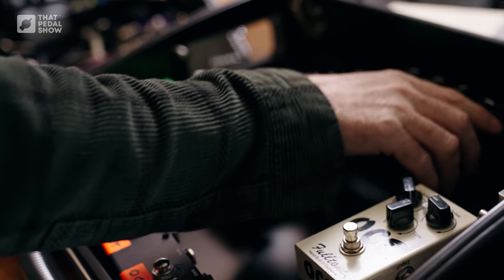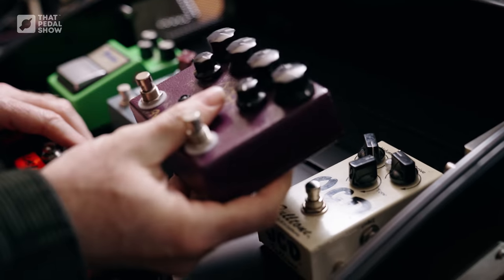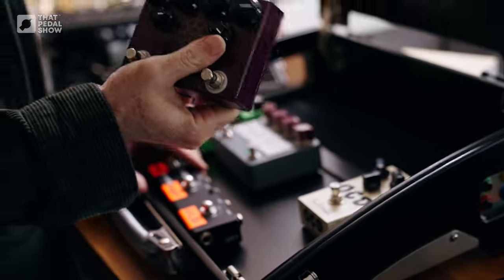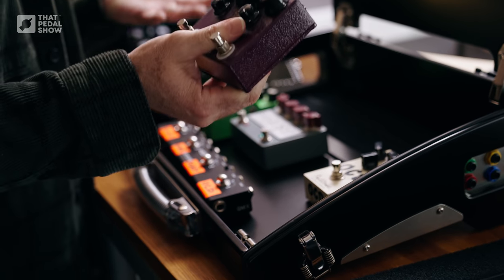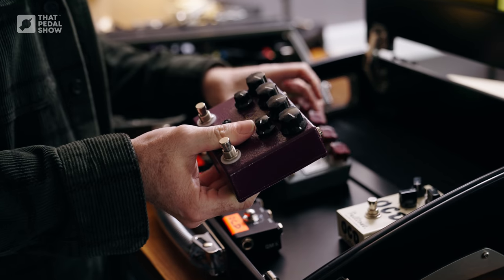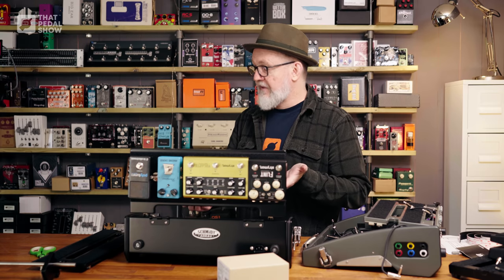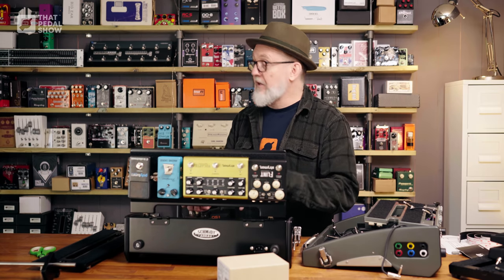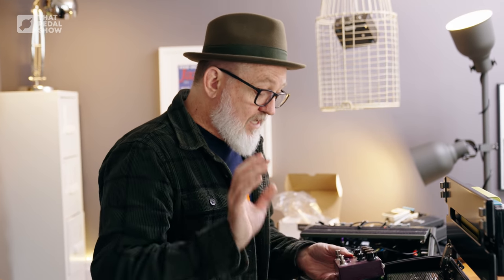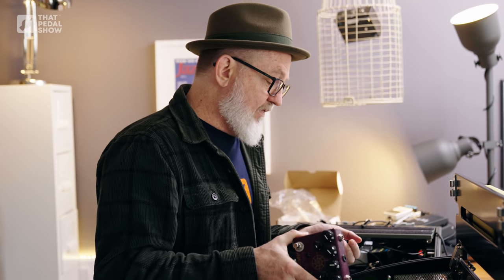The King of Tone and the OCD, I'm actually going to put those before the broadcast because we're using these as tone shapers as opposed to lifters, as it were. The broadcast still has headroom, but when we do want that serious lift for solos and stuff, we don't want these mid-frequencies compressing before everything else. So I'll start with the OCD and King of Tone before the broadcast. We'll see how Nev gets on with that.